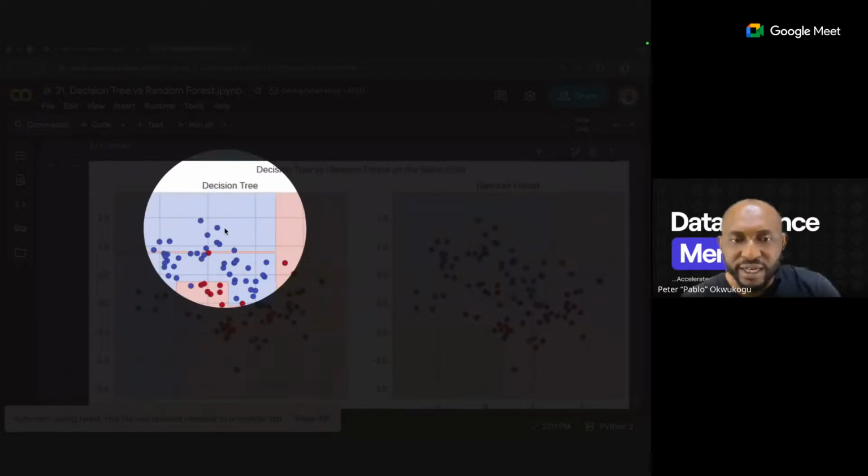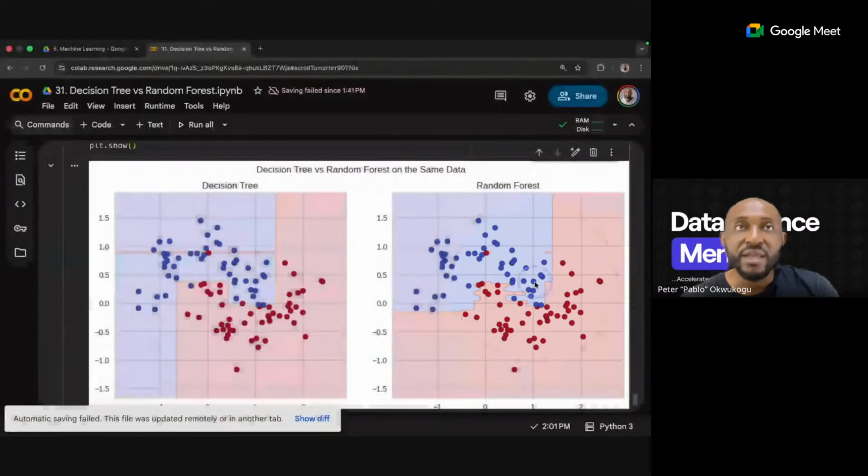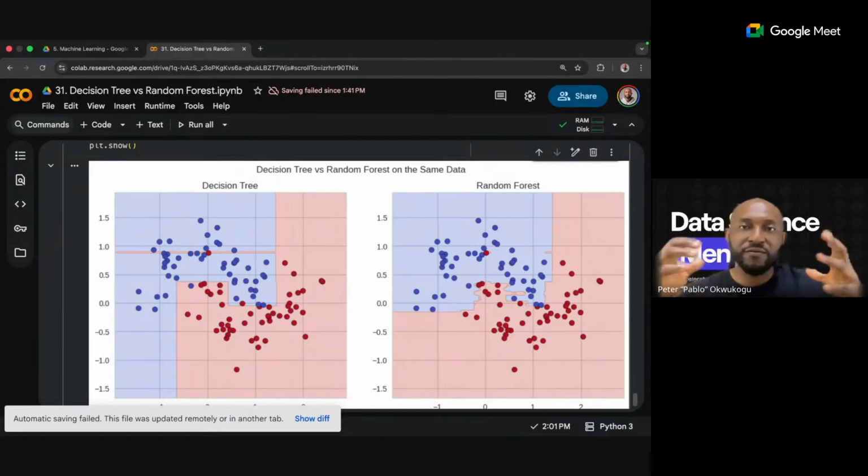But if we move over, this is for the decision tree and this for the random forest, you can see all these areas are pretty smooth. Typically, the decision trees are sort of jagged and fit to the noise, while the random forest is smoother and has better generalization. This is why the random forest typically takes a step ahead of the decision tree, and why they're called ensembles. They come together, vote, and get an average of what the thinking population has, and say, this is what we know.